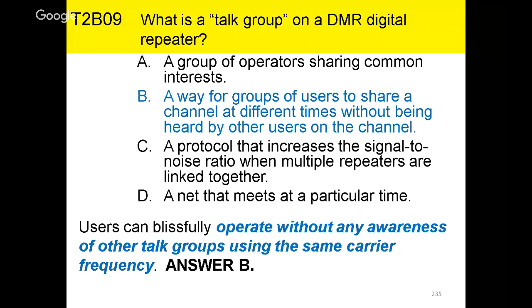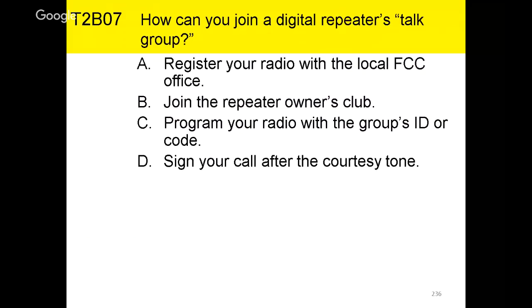But basically, you're going to set up your talk group on your DMR radio so that you only hear transmissions in that particular talk group, be it a local, worldwide, or regional talk group. That way, people can talk without being aware of the other person if they're on a different talk group. You can be on this repeater in a local talk group, while simultaneously there are people talking to other people worldwide in the worldwide talk group. At least that's how I understand it.